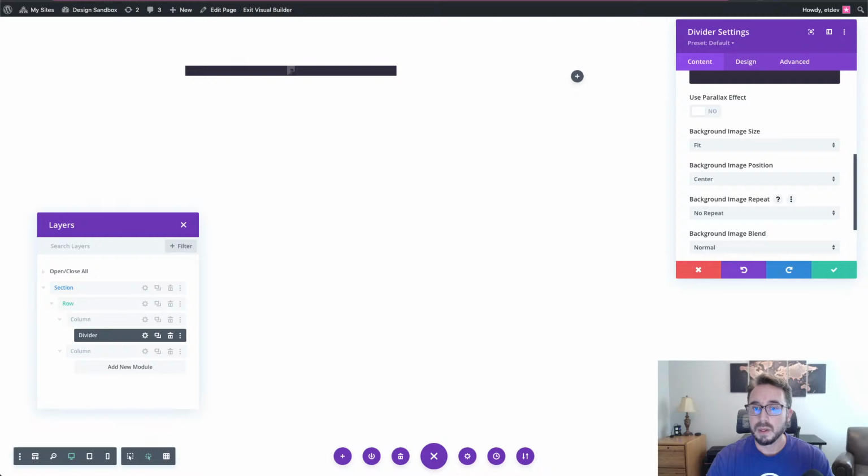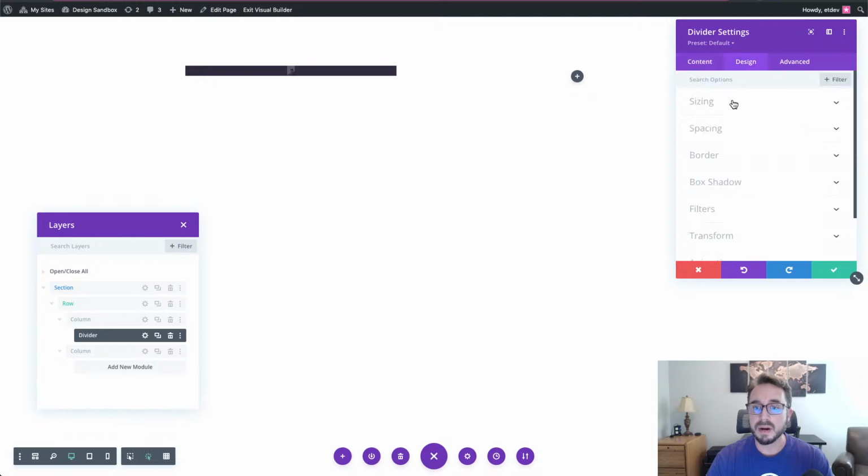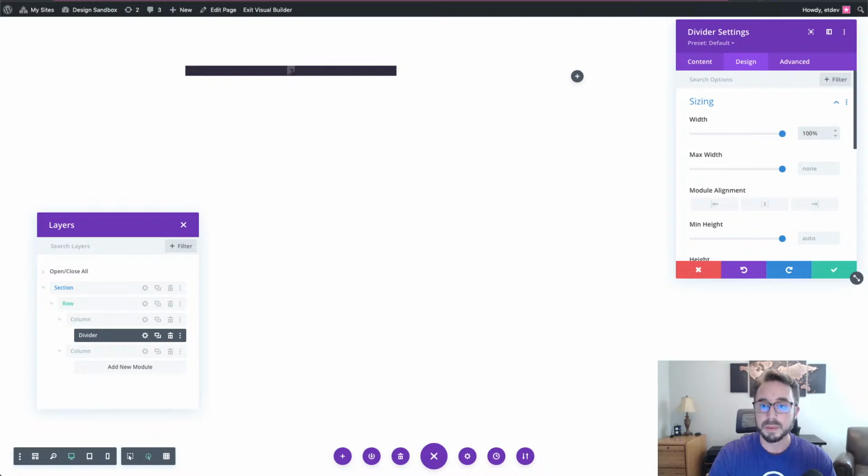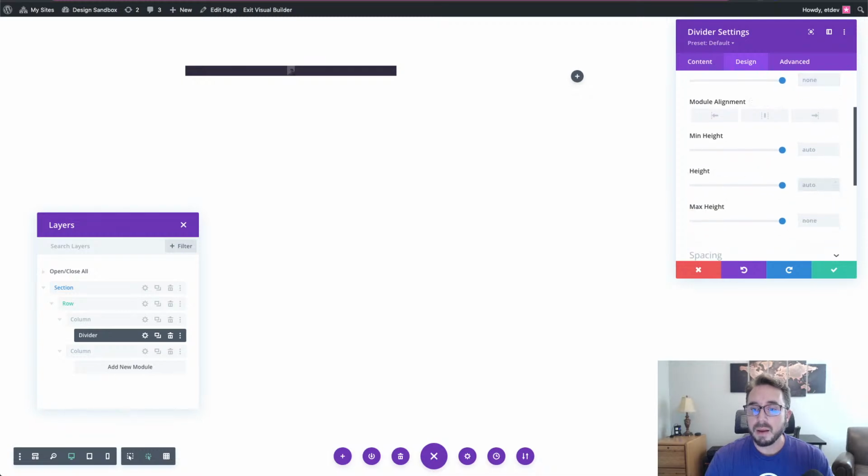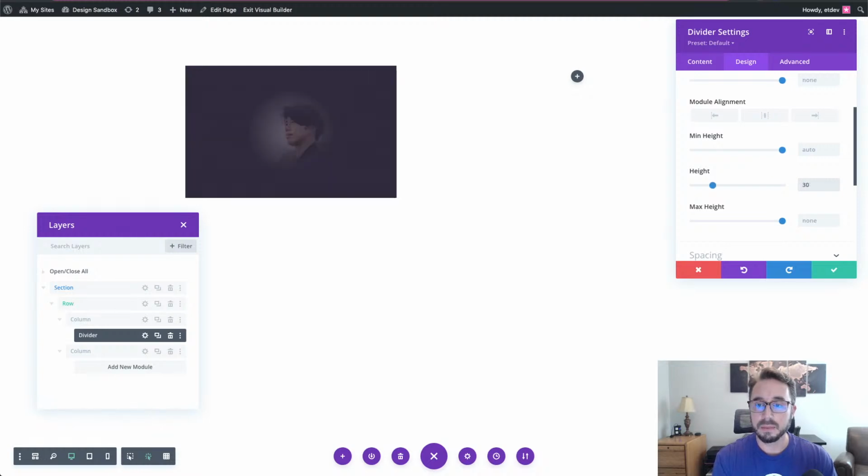All right. Now let's go over to our sizing. For our sizing, I do want to give it a 100% width. Make sure it spans the full width of the column. And for the height right now, I mean, this isn't necessary, but I do want to add, oh, wrong one, sorry.